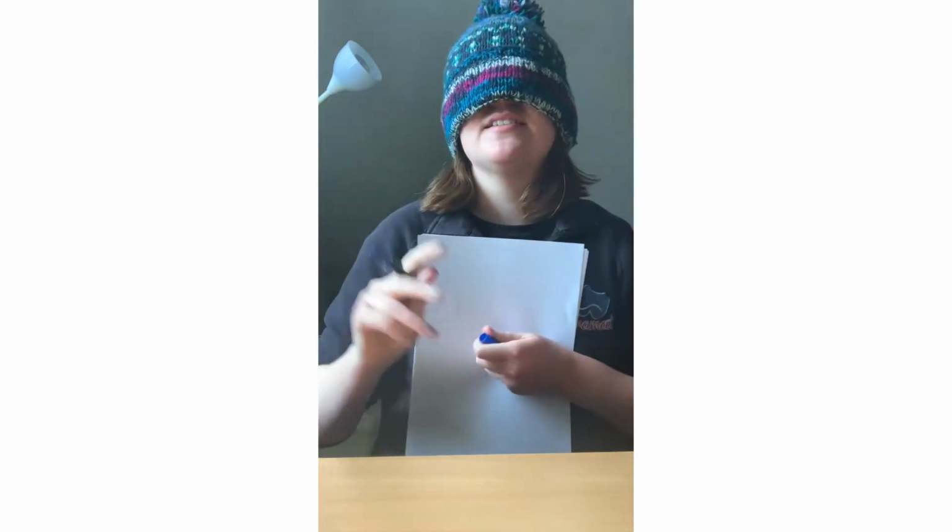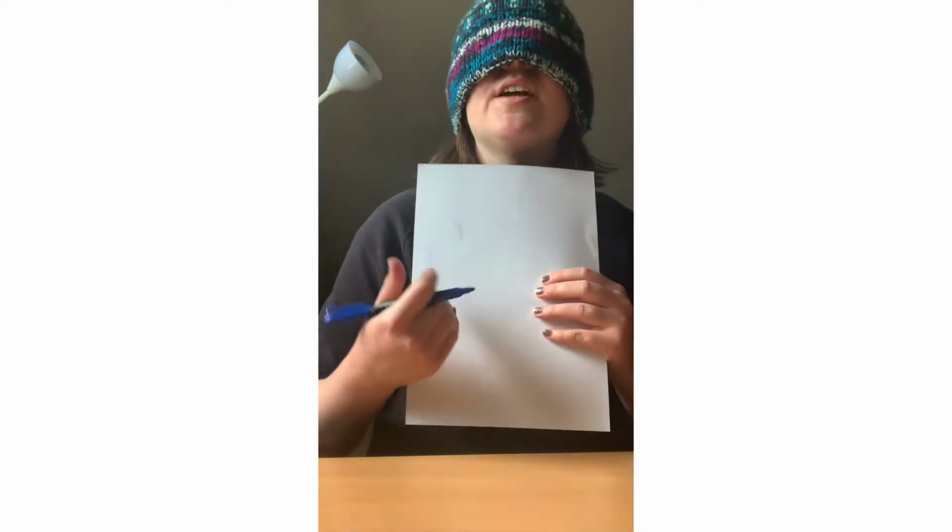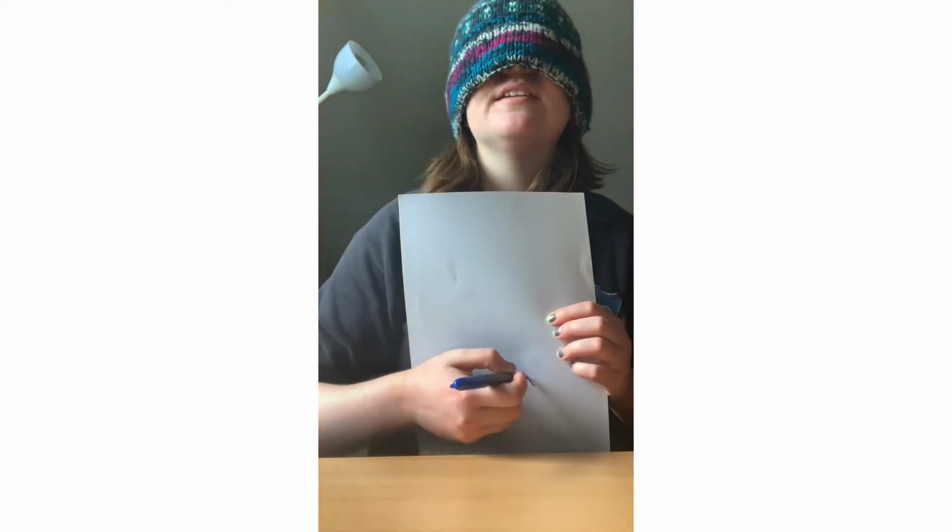I don't even know what colour pens I'm using. I know what I'm hoping to use. I can't tell if I've got it. Okay, here we go. Can you guess what this is?